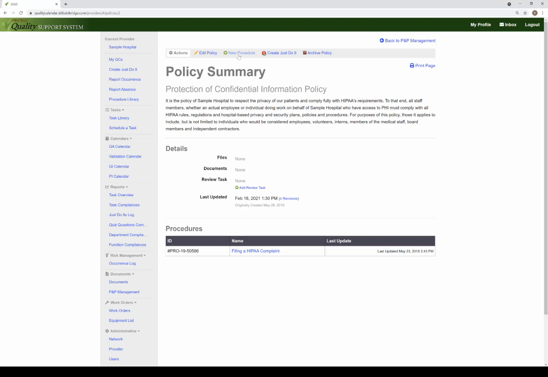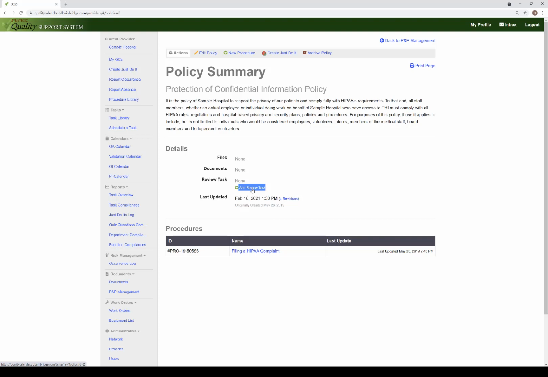and then we can see that there's an option for new procedure. Just to show you a couple of things that you're going to see here, I can edit the policy because I'm an admin. I can ask a question if I have one. There's also an archive option from the admin perspective. What we're also going to see here, and this happens for both procedures and policies, you can automate review processes for policies and procedures in the system through the task side of the system.